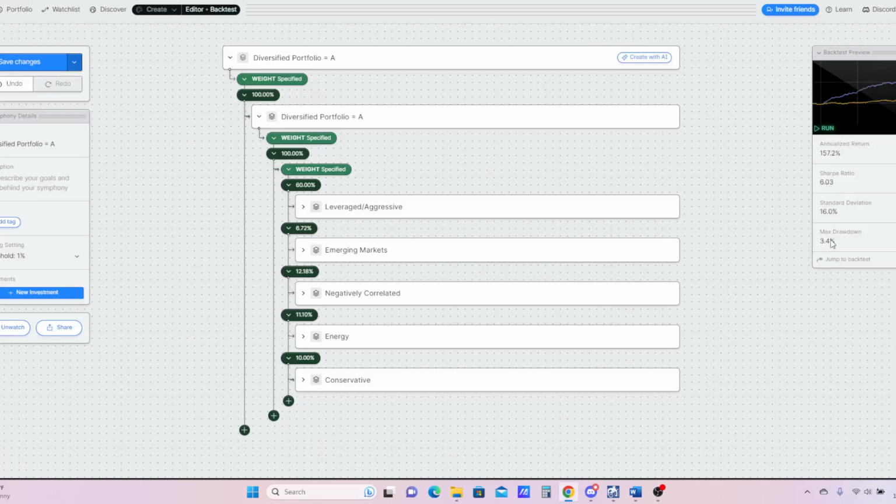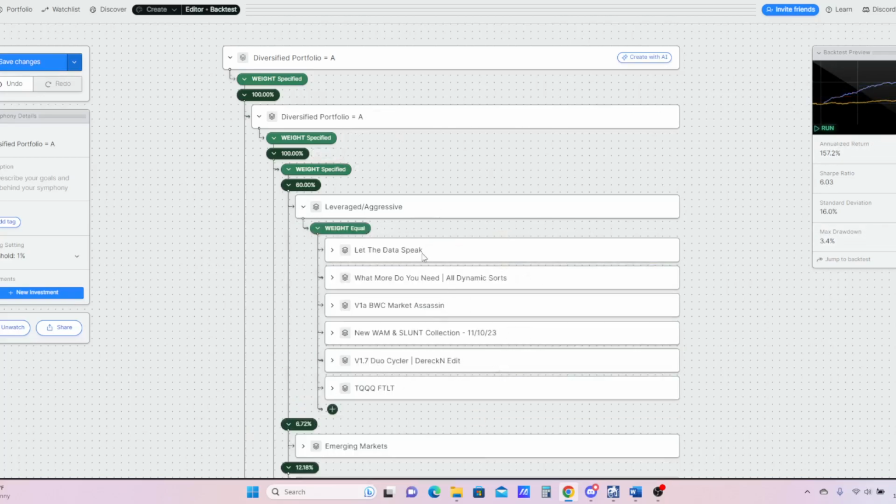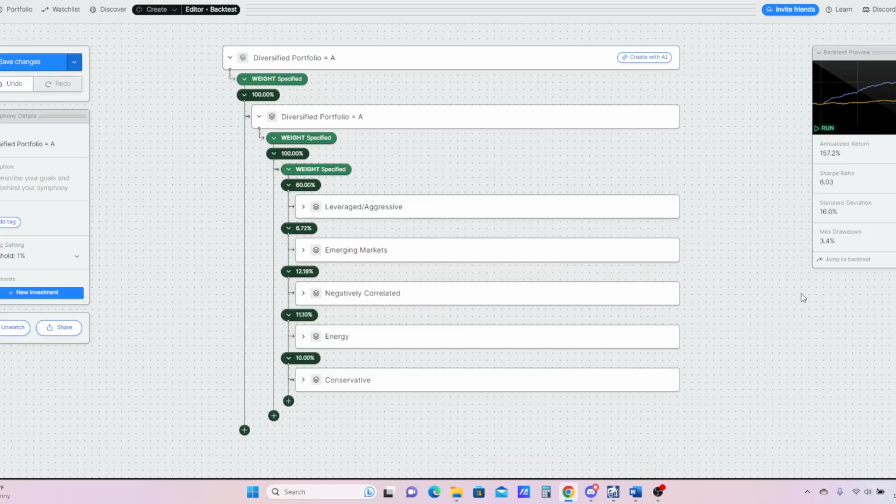So 6.03, 3.4, so still pretty good. But these ones are, like I said, I've kind of picked these ones in particular because they are pretty good, and the risk is not too crazy on them. This one's very risky. That one is super risky. And the other ones are just crazy risky. But yeah, it didn't really change too much, which is kind of nice. What was it before? 1.9. So the max drawdown only went up to 3 something.